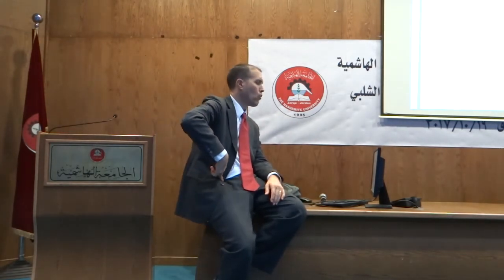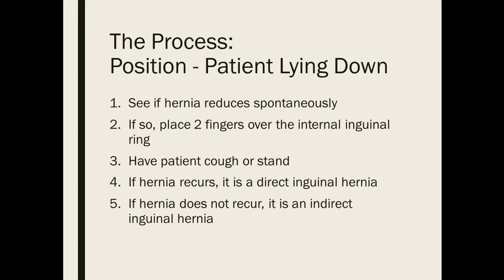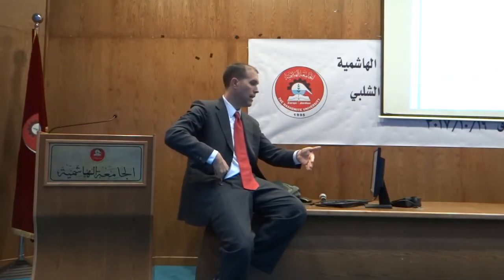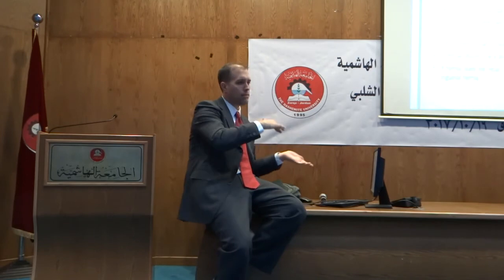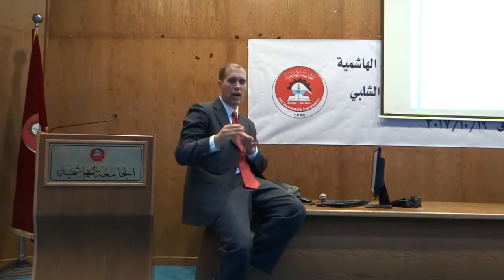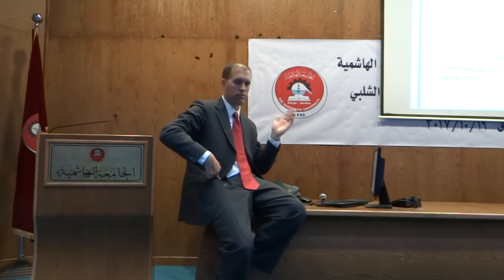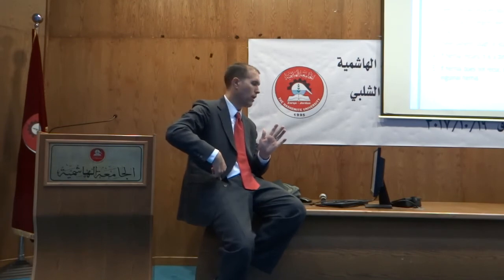Then we lay the patient down to take away gravity. Does the swelling go away by itself — does it reduce spontaneously? If it does, we place two fingers over the internal inguinal ring at the mid-inguinal line. If it does not reduce, we try to manually reduce it — using two hands with gentle pressure to push the contents back into the abdomen. We then assess: is this indirect or direct? We close the entry point for the indirect hernia by pressing over the internal inguinal ring and have the patient cough or stand back up. If the hernia recurs, it's direct. If it does not recur, we're dealing with an indirect hernia because we've blocked the entrance.